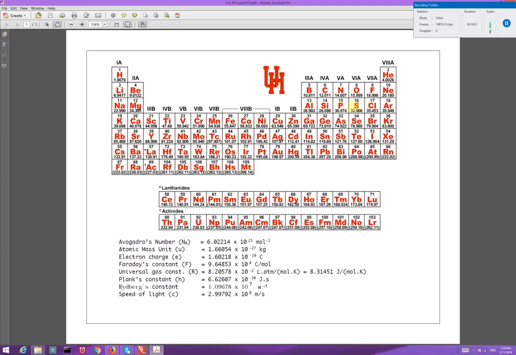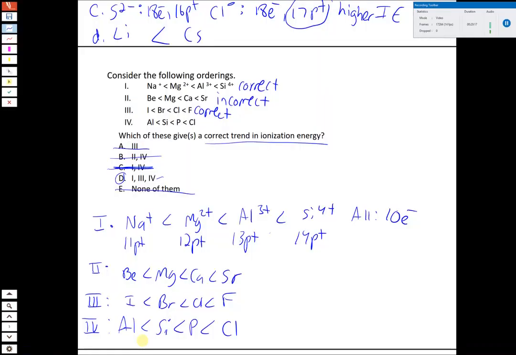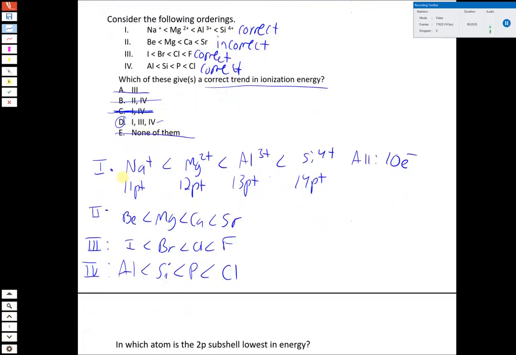So this is where we have that dip in the trend. So aluminum to silicon, the ionization energy increases. Silicon to phosphorus, the ionization energy increases. Phosphorus to sulfur, it would decrease, and then sulfur to chlorine would go back up. But we skipped sulfur, so the ionization energy definitely increases as we go through 13, 14, 15, 17 in terms of atomic number. So this one is also correct. We've already identified that this is the correct answer, D, based on the other two, but we can verify that that's correct. So 1, 3, and 4 are all the correct orders in this case.